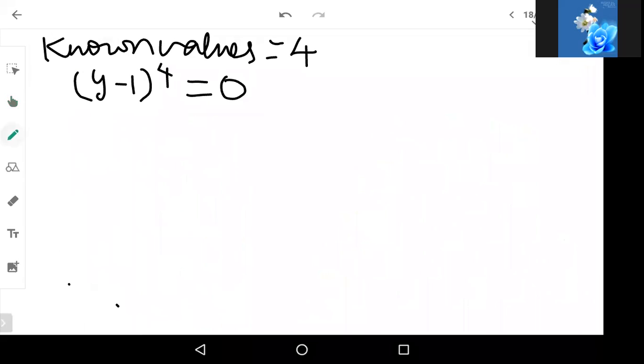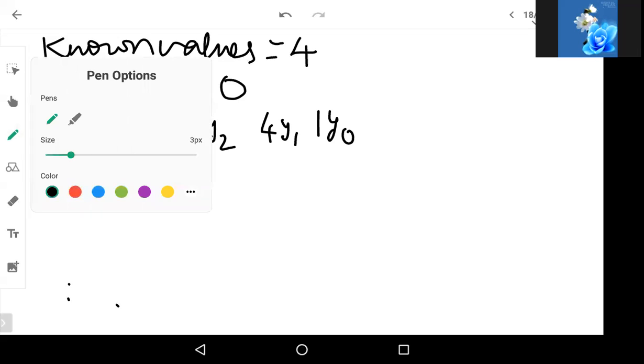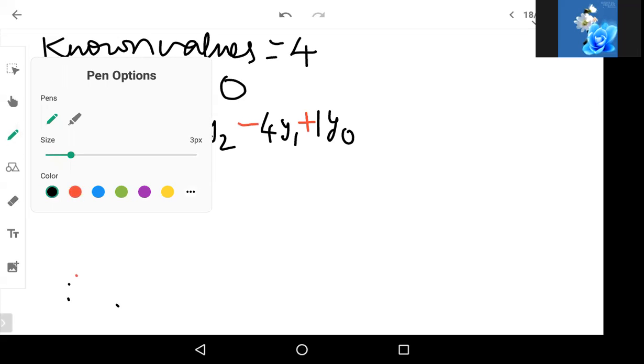Now, here, let us write the coefficients. So, we have to take the y4 coefficients, which is 1, 4, 6, 4, 1. Now, for this, write down the y values: y0, y1, y2, y3, y4. We have considered from y0 to y4, the first 5 values. Now, put the signs plus, minus, plus, minus, plus, is equal to 0.